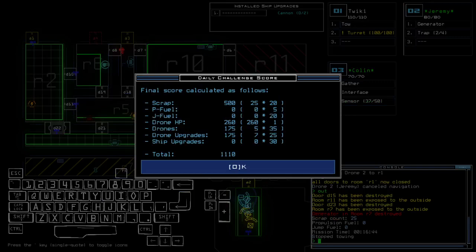Yeah, there goes that. Still 25 scraps though. Yeah, room 7. Oh yeah, room 7. That generator is the one I mean. Yeah, I really should have been able to visit room 11 so that we could get more scrap, probably. Yeah, there would definitely be more scraps up there. 25 though, still a lot. Still very, very lot. With 11-10 for total score.